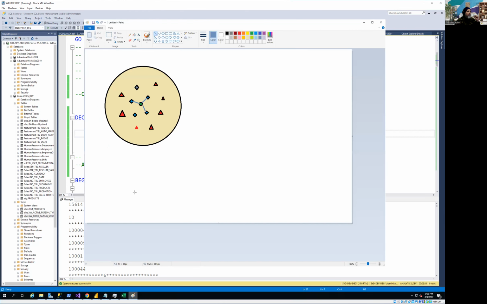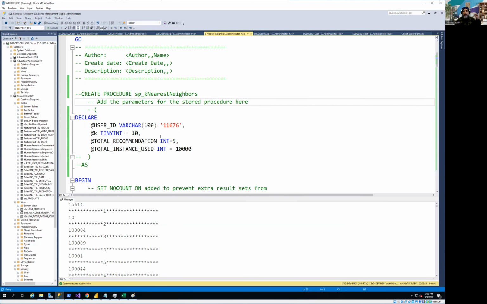Like in this example, we are only considering 3 points, but if I'm passing 10, that means I'm going to actually use the 10 points to find out the common book which I can recommend to this user based on the k nearest neighbor score. And then obviously I'm customizing it more, that okay, how many recommendations I need to recommend. So in this instance, I'm just actually passing 5.